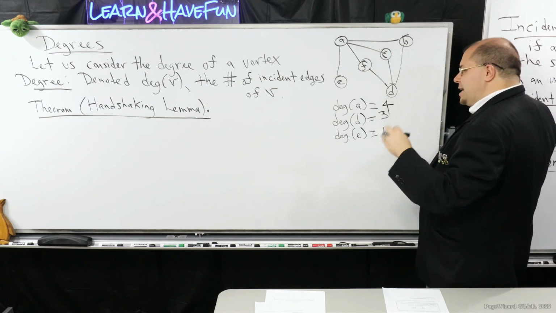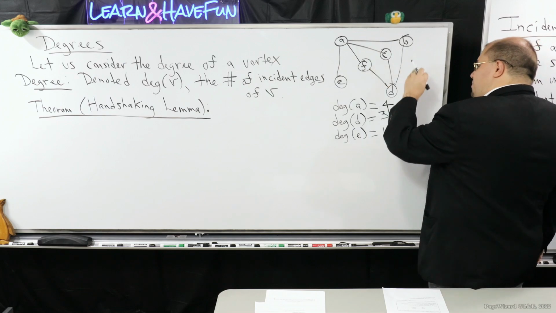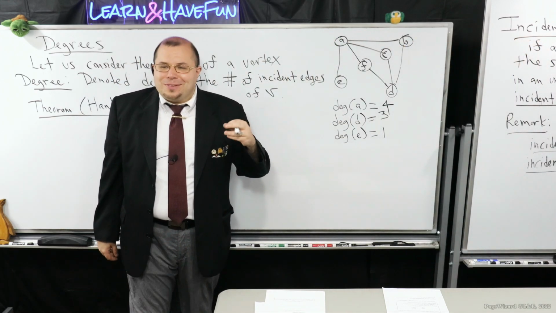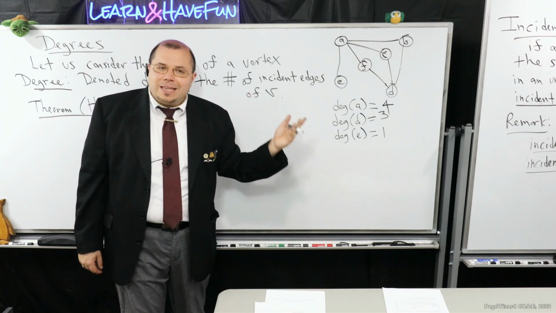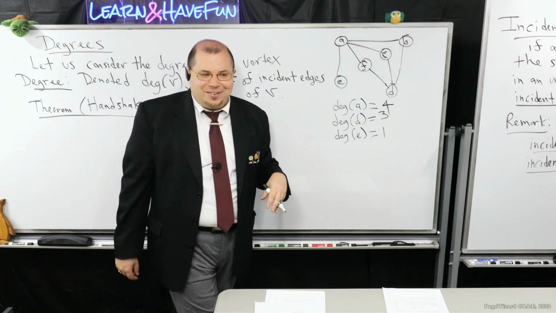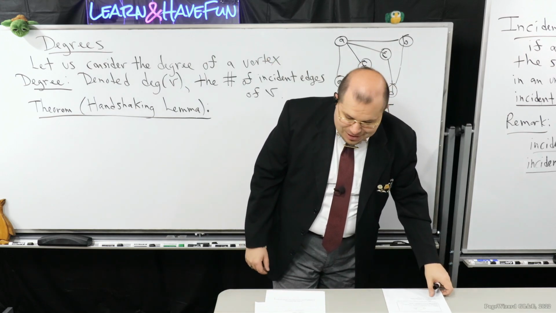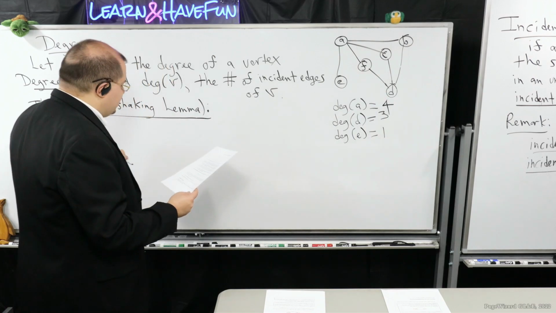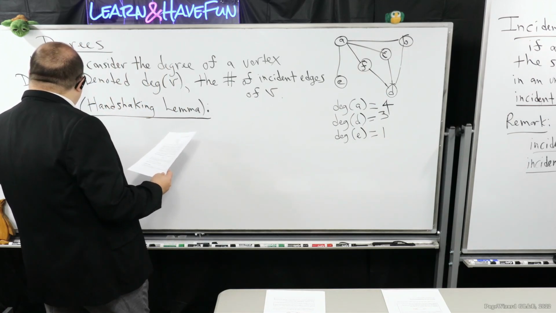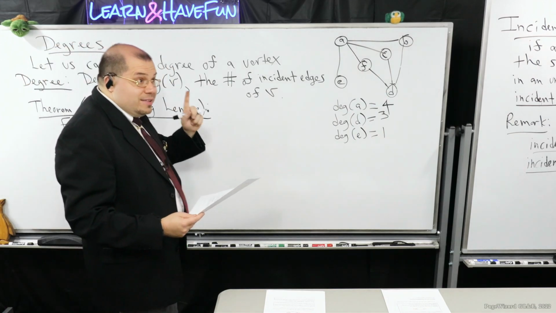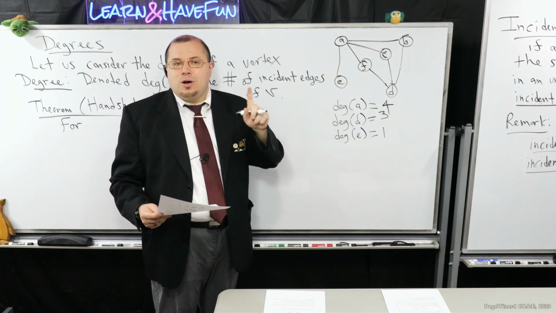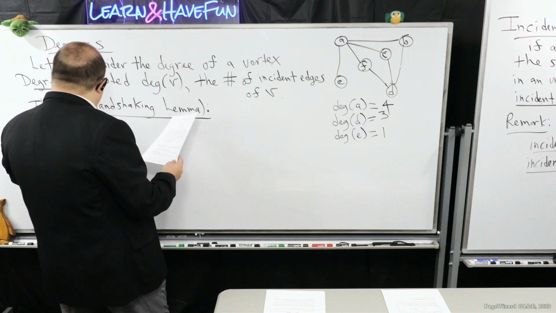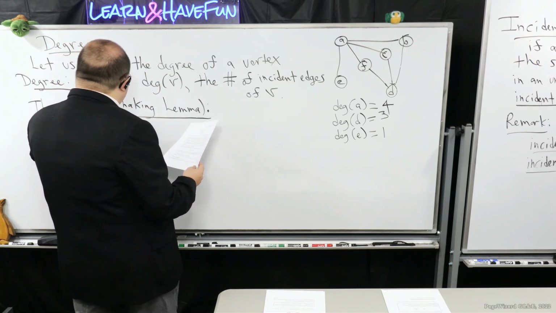Now, this relationship for what each one of the party members will tell you about the handshakes actually has a relationship with the number of edges in the graph. Let me expose this structure to you. Watch this. This is true for any undirected graph, and I must stress that this result also generalizes over multigraphs.